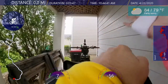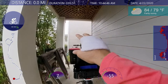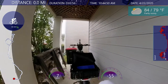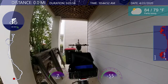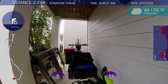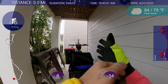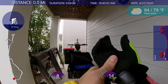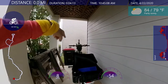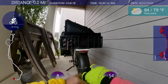I'm gonna put this on just to give myself a little more cushion on my right hand here. And let's see if I can put it in here. It's not too much, yeah. Okay, good. All right. I think that's gonna work. Okay, excellent. And of course I have my front lights on and the rear lights blinking.